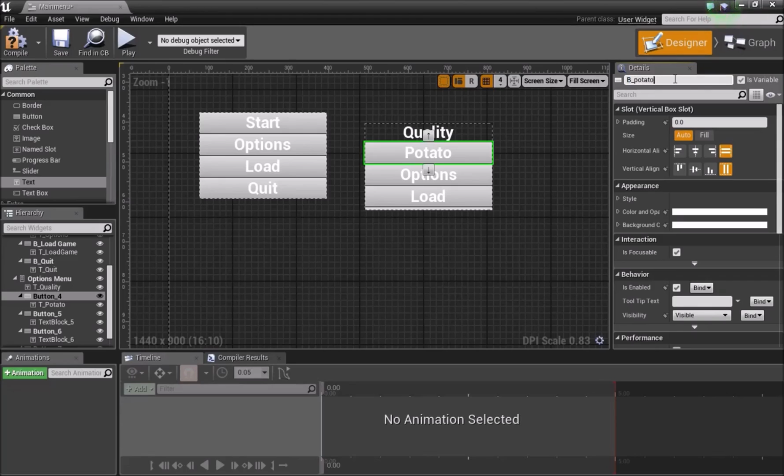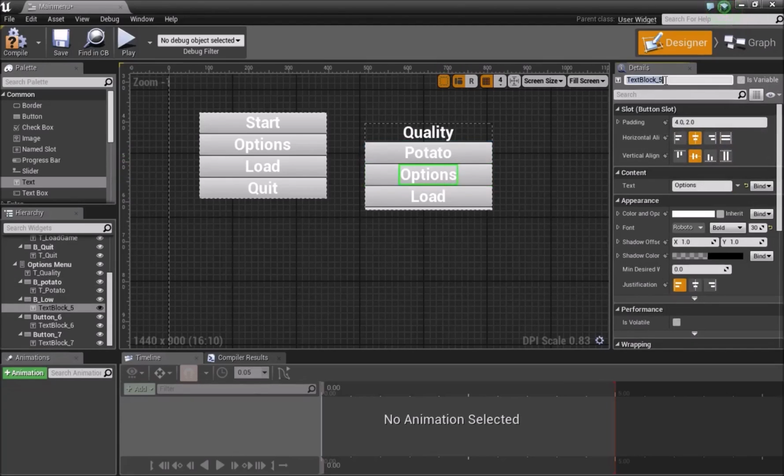Anyways, I'm just going to keep naming these things. Of course, you can skip the naming part if you want; you don't have to follow along with the naming parts. Next one I'll call low, and then T low, and I'll type low for the text as well.